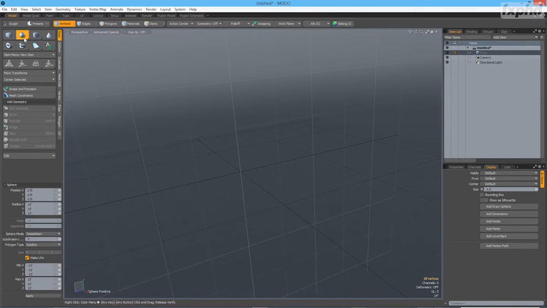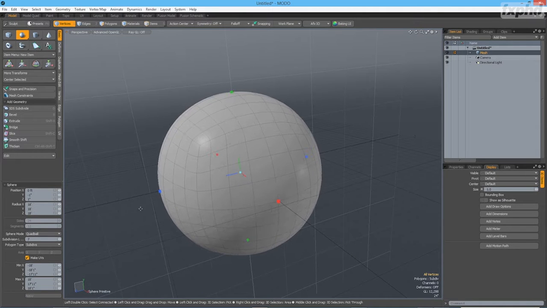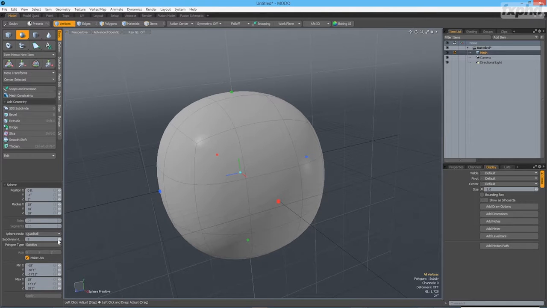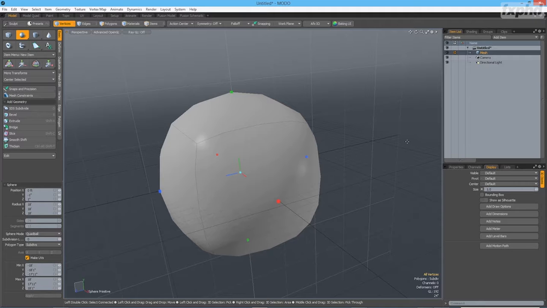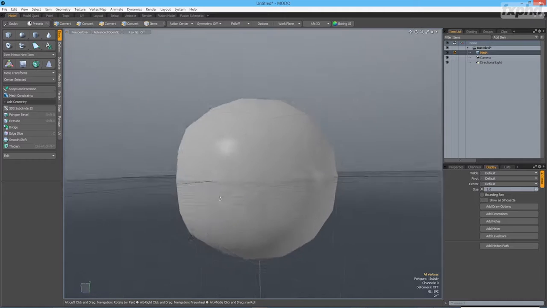So let me come back to the sphere tool, and let's look at quad ball. I'm going to hold Control Shift this time and drag out a quad ball. And if I turn down the sub Ds on this quad ball, we basically get something like this.